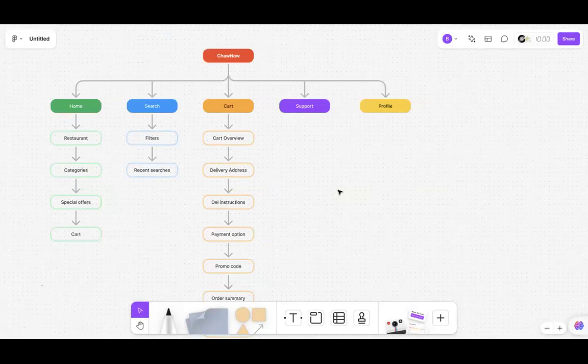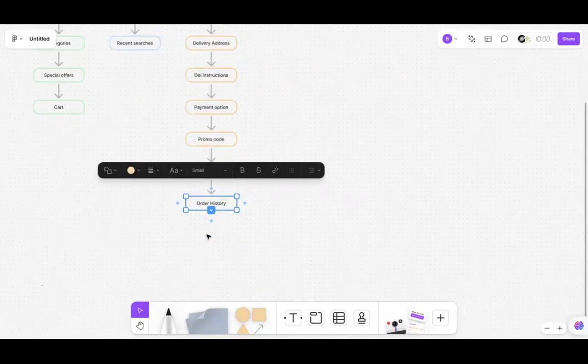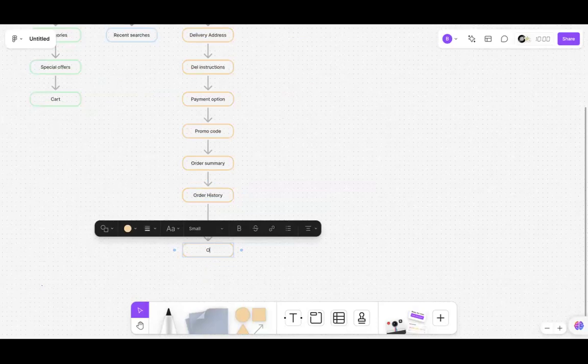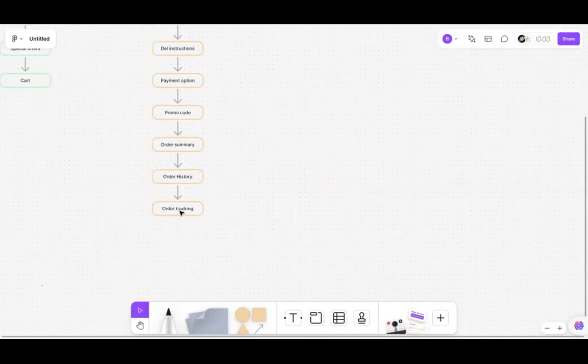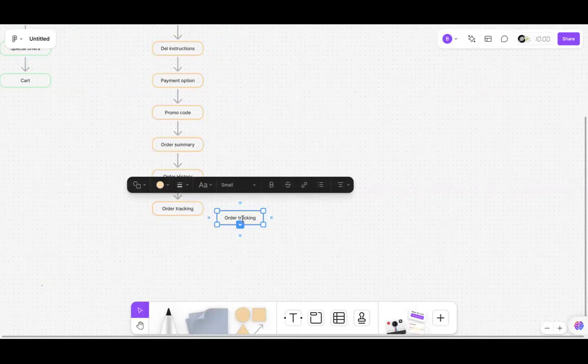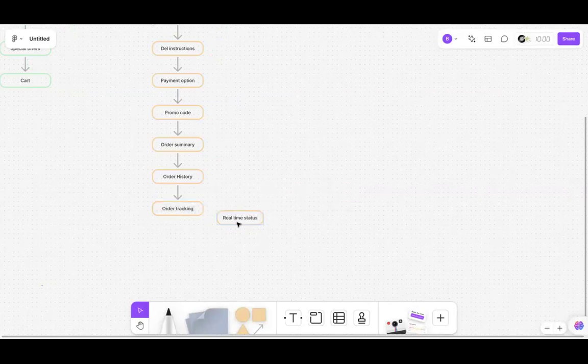Now, if we have another one called order tracking, what do you think you would see? Or let's say we have one more and we call it order tracking. So let me show you something. If I click on this order tracking, you know that one can have children. So under order tracking, you have different things, like real-time status.